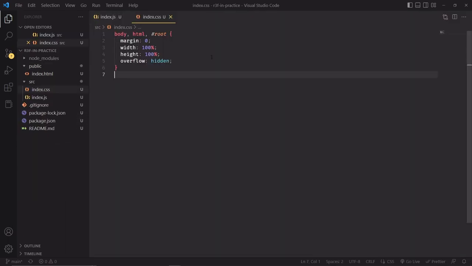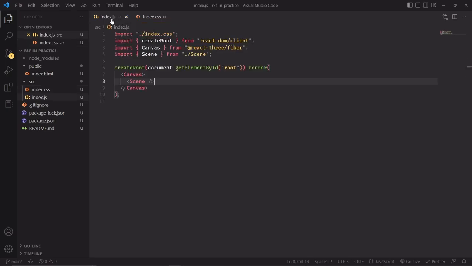After removing everything, I've created two new files, index.css and index.js. Index.css is just adding some simple rules to make sure that the app runs in full screen, and index.js is just trying to render the canvas component from React Three Fiber, which is doing some setup work behind the scenes to initialize our Three.js environment. It's important that we wrap all of our Three.js scripts under the canvas component since we can't use React Three Fiber hooks outside of canvas, and that's the reason why I'm referencing a new scene component which doesn't exist yet, and that's what we're about to create now.